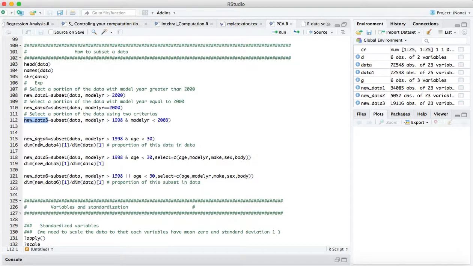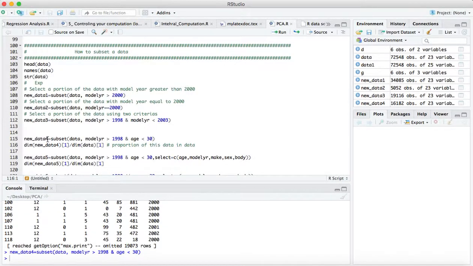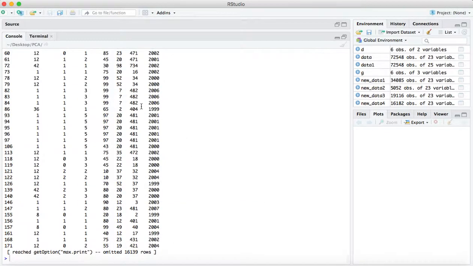Now I can call a new dataset new data 4. I select the subset based on 2 variables. So I want the model years to be greater than 1998 and the age to be less than 30. So when I run this and look at this dataset, you can see that indeed the variable age, which one is the age?